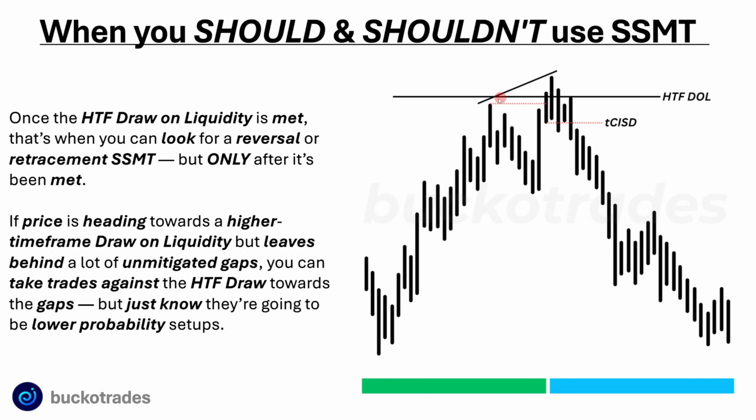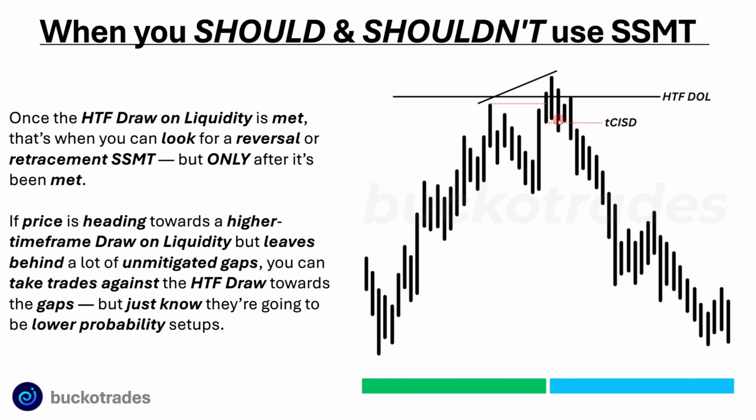So here we have the characteristics of a real sequential SMT. We've taken high time frame draw liquidity. We've formed a bearish sequential SMT. Also, this must occur above the true open for the specific cycle. We then form our TCISD candle right here, closing below it, confirming it. So this here is our TCISD candle, the one that creates sequential SMT, the very first candle.